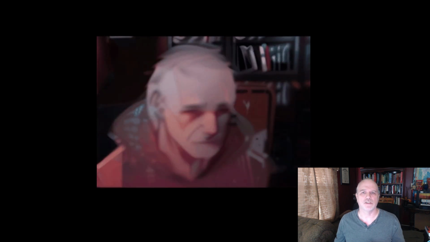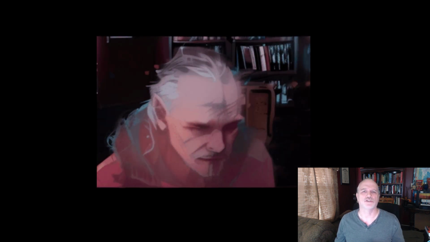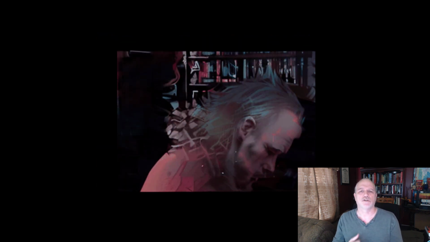Now, if you notice, 0.1 is getting a little too close to the original. I'm losing the ink-punk effect that I really wanted to get on this, and I'm really going after either a cyberpunk or an anime style. So I went ahead and went back up to 0.15, and I'm pretty happy with the results at 0.15. But you're going to have to play with that and find where you get the best results for you.